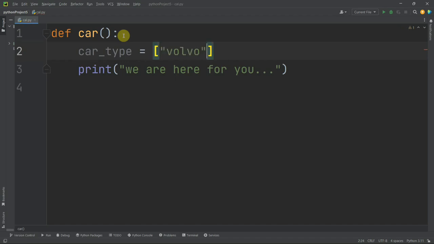We have Volvo, Camry, Benz, and maybe Toyota. We have four different cars in our company, or in the code. We have Volvo, Camry, Benz, and then Toyota. Benz, that is Mercedes. Now we want to print the car types.